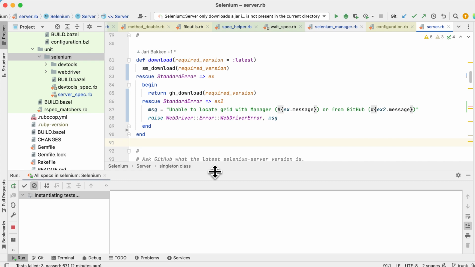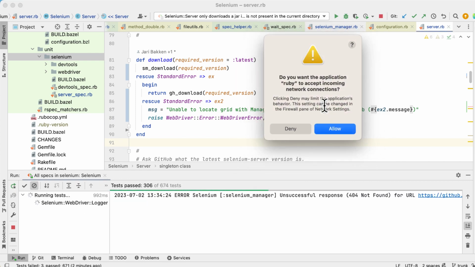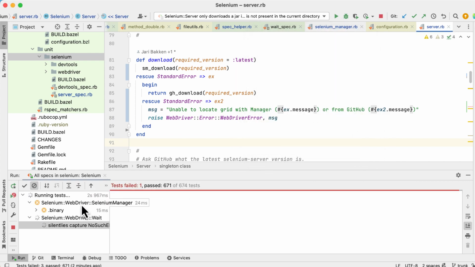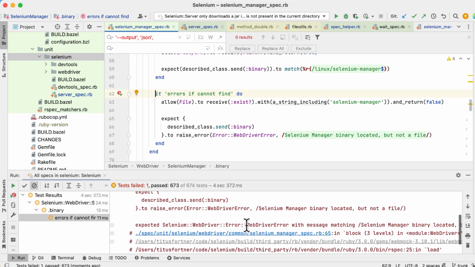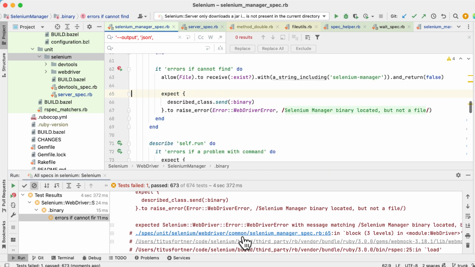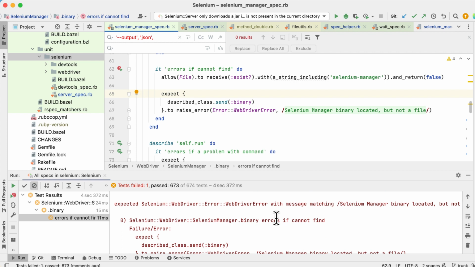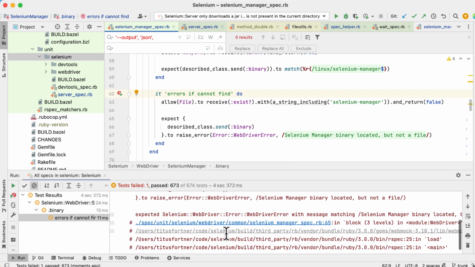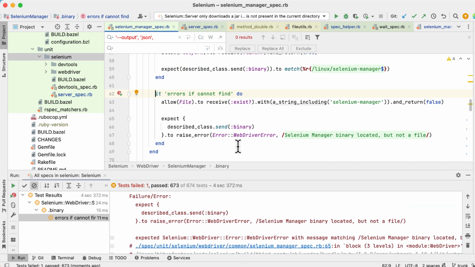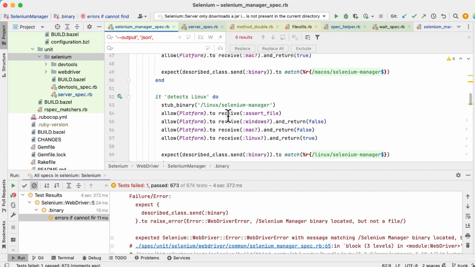All right, let's try this again. Why is this unhappy? How did we break this one? Selenium. Oh, because am I mocking something out?